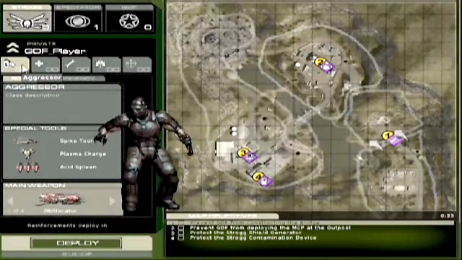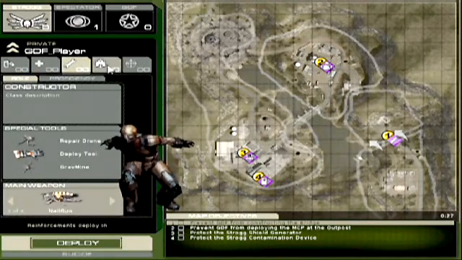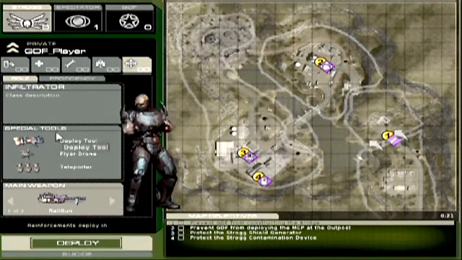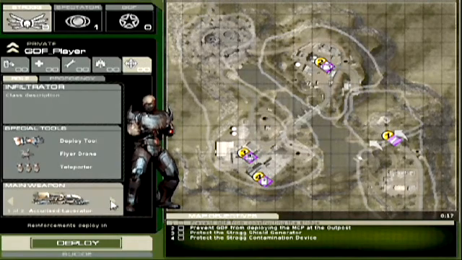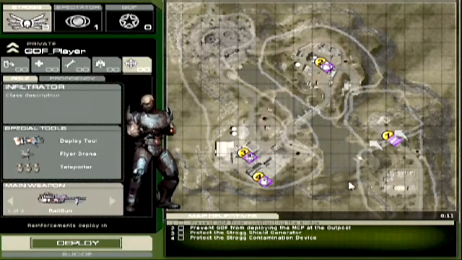The Strogg have 5 specialist classes for this mission: Aggressor, Technician, Constructor, Oppressor, and Infiltrator. Once you select your class, you will see the weapons and special equipment available to you. Some classes may change their main weapon, however we recommend you stick with the default loadout. Be sure to review your mission objectives as well as their corresponding locations on the map.